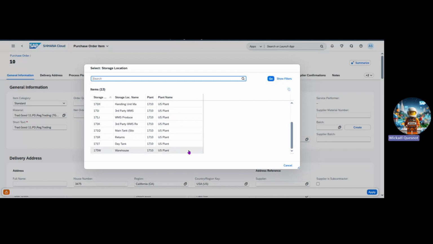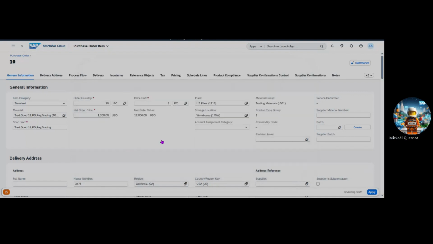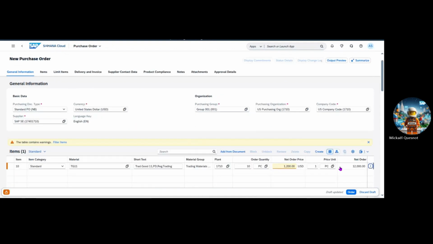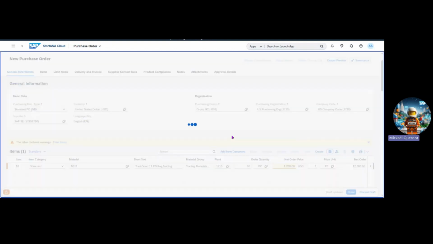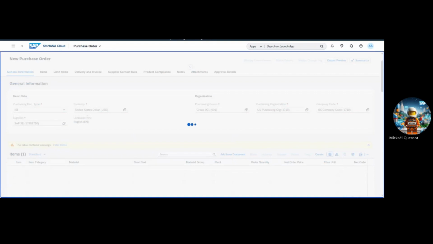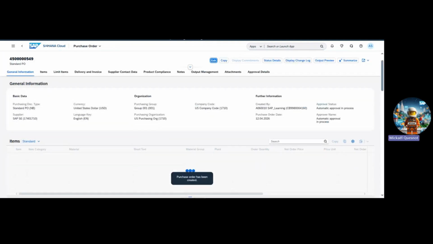Okay, I've got the information about storage, the warehouse. I order. I create several purchase orders.